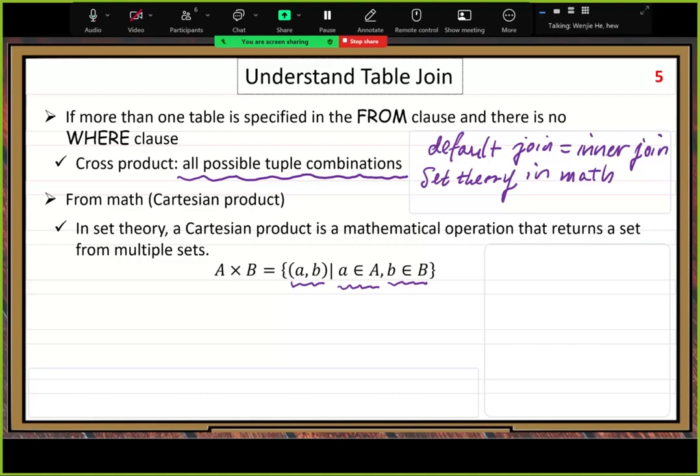In our computer science database context, we use a similar way to form the Cartesian product of two tables. So you do the analogy.